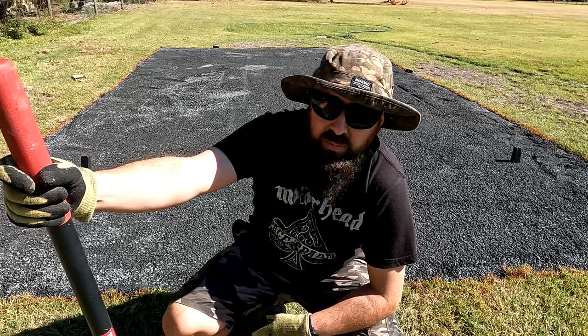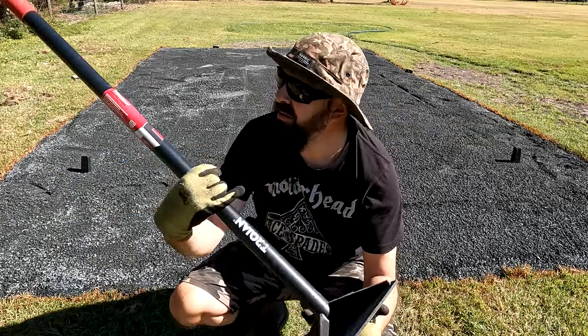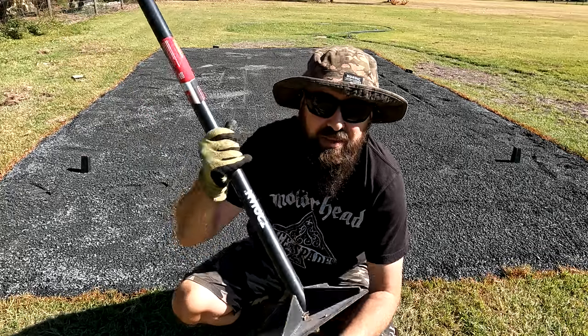We didn't hire a compactor for this, so we're going to be doing this by hand. And we've got one of these, a steel tamper, and we're going to see how that goes.